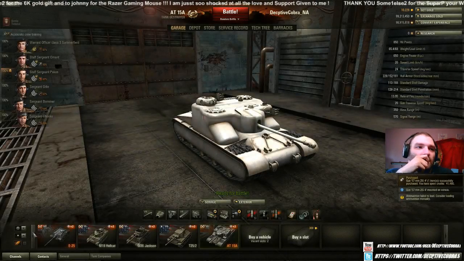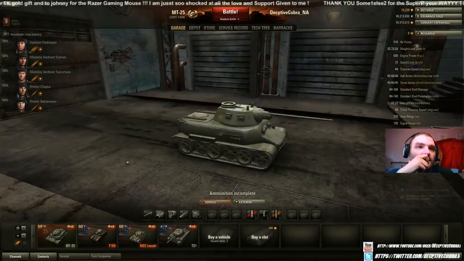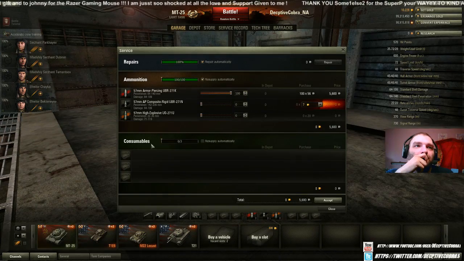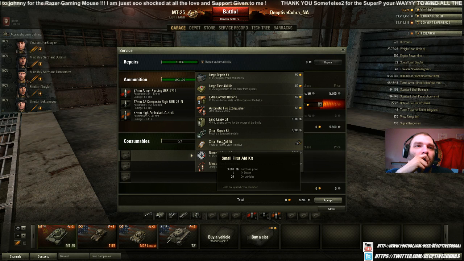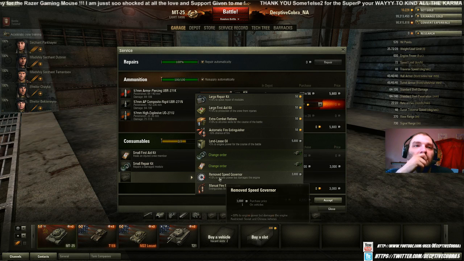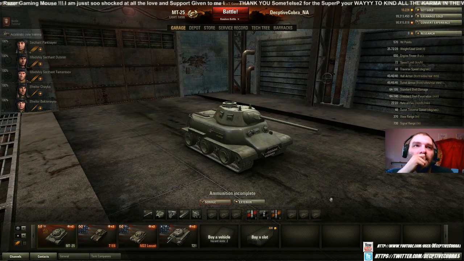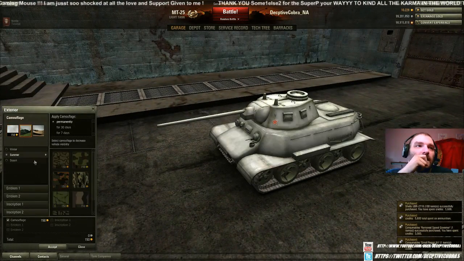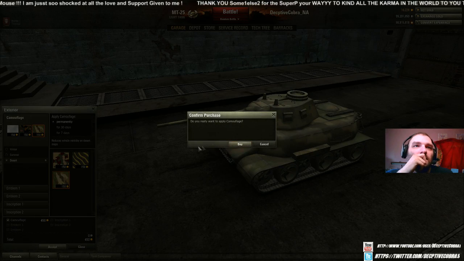Hey, let's go back. Light tanks. Here it is. Go to services. Do all that fun little voodoo that you do best. And it even gets the speed governor removed. So we'll try that out. Throw on some extra camo, why not? Again, it's test server, but we can.